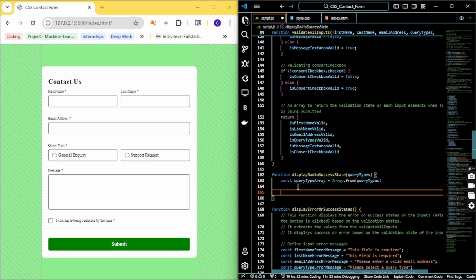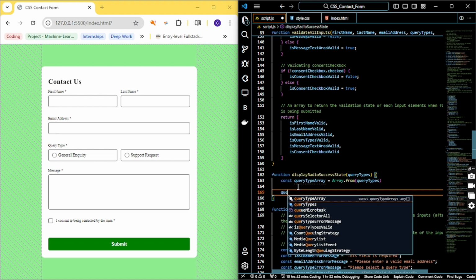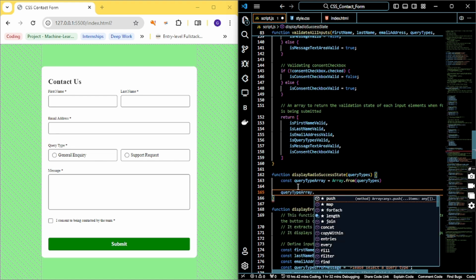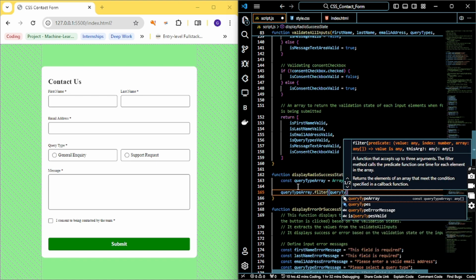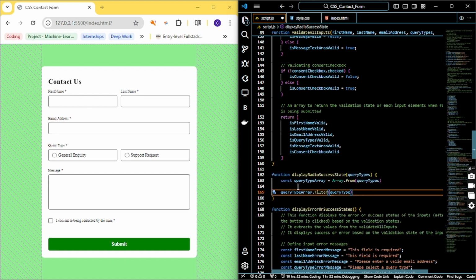And then we want to look for the one that was selected and apply the style to it. So I'm going to say queryTypeArray, we're going to filter. This method filters the one. So you can say each query type, or we'll just say query type, right?